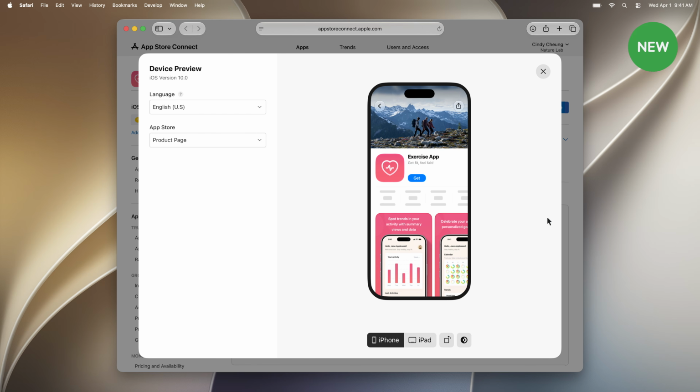You can view them for both iPhone and iPad across different orientations and languages. Once you make sure that everything looks good, submit your version for review like you do today. Once your version is approved and released, the assets on your product page header and search results are also live on the App Store. The second way to submit these assets for review is through the new Asset Library in App Store Connect.